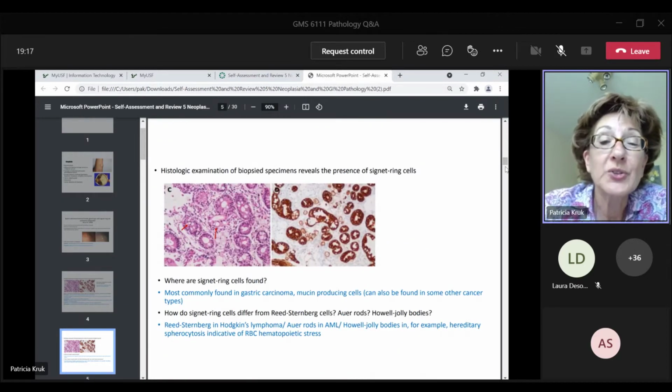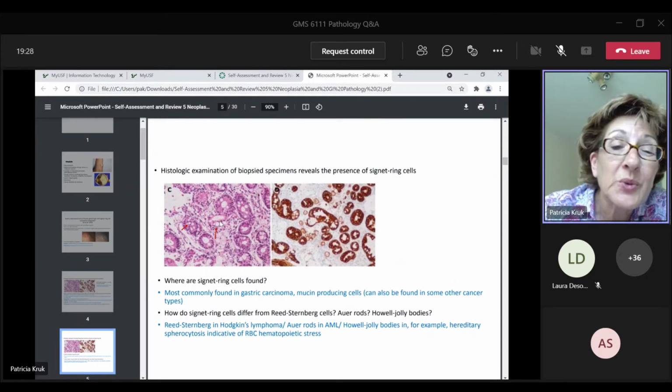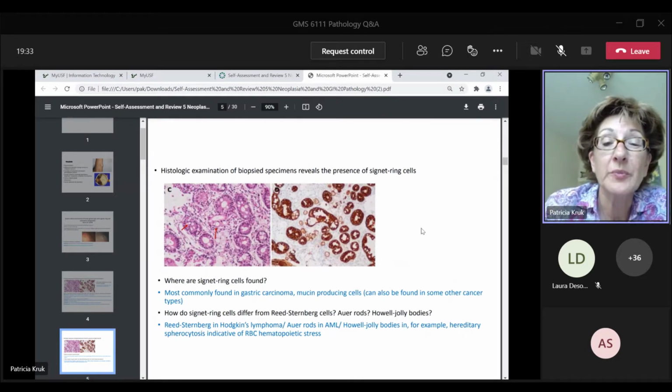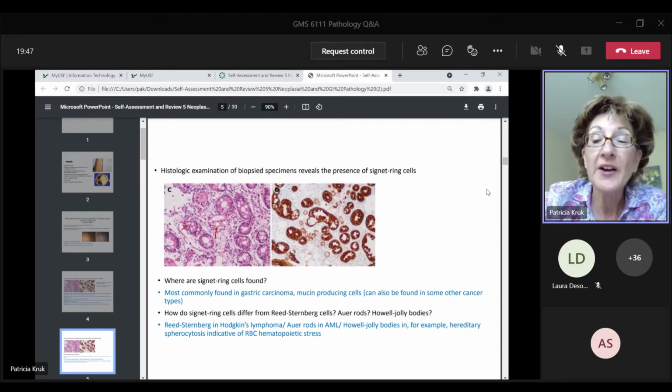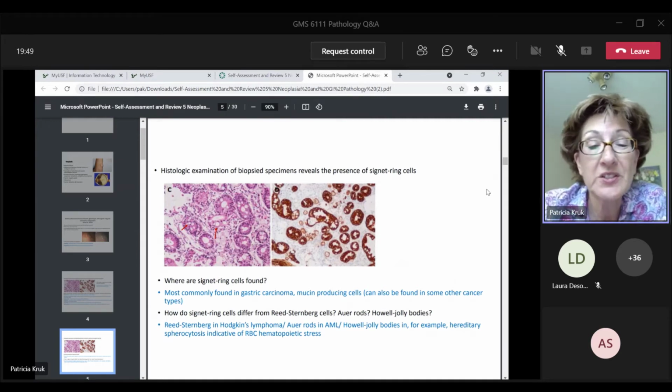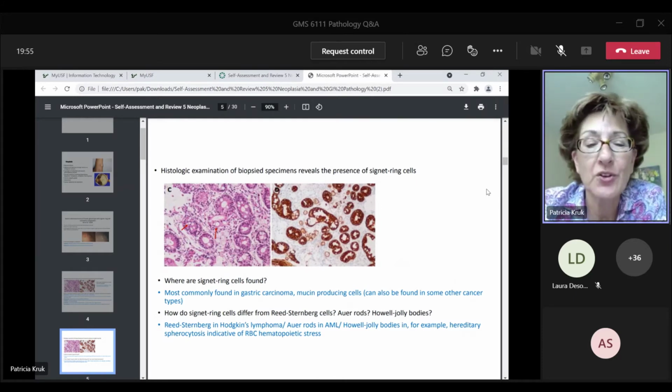Now, the histology also showed what we call signet ring cells. If you see them here, here's a little one over here. It looks almost like a round, circular cell, and there's what looks like a little ring, a gemstone. There's one over there, there's another here, and if you pull this picture up at higher magnification, you'll see a lot more of them. Signet rings are very common in the general forms of gastric carcinoma. They are typically, as you can imagine, full of mucin material; they make a lot of mucin and secrete it. We find them in some other cancer cell types, but for our discussions, I think we're going to limit this to the characteristic of the standard gastric carcinoma.